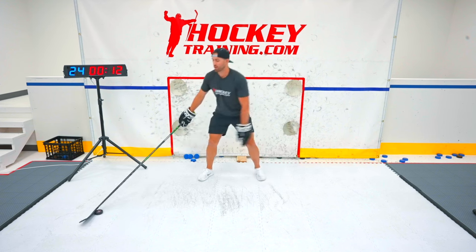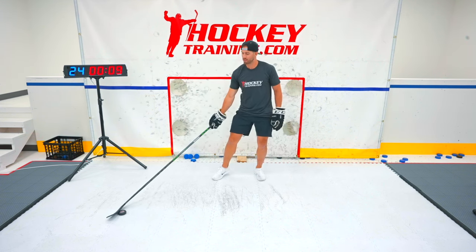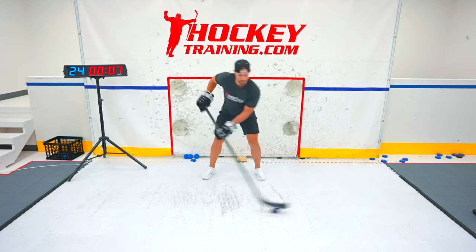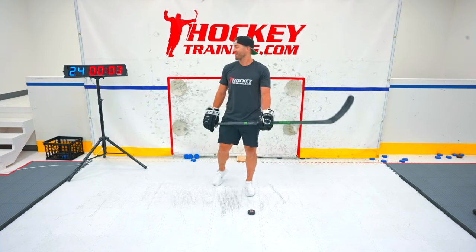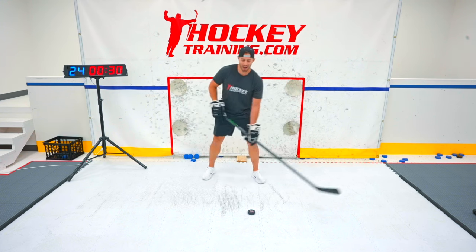Looks just like that. You really wanna cup that puck by rolling the wrist over on either side to catch it when you're out wide to make sure you can pull it in smoothly. Narrow to wide in about 3 seconds here. All right, let's go.